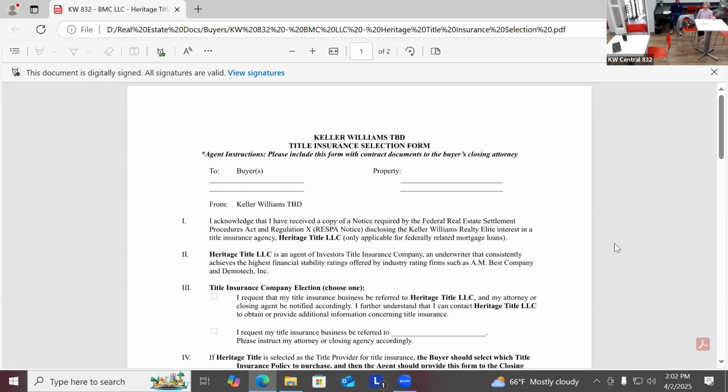Because the other is a disclosure. They need to sign it whether they do or whether they do not. How about a disclosure and election form? Well, okay, but on the disclosure form, I may not know what property they're buying. Well, I'm not going to get them to sign a Heritage Title form unless they put in an offer. Well, you might, when you're doing your buyer agency agreement that you're required to have before you cross the threshold.